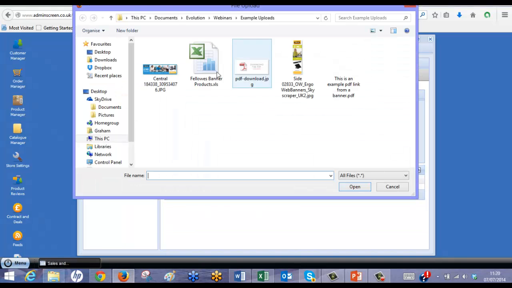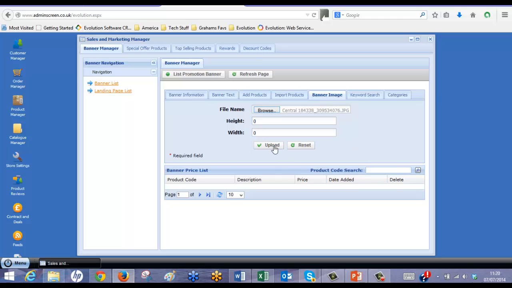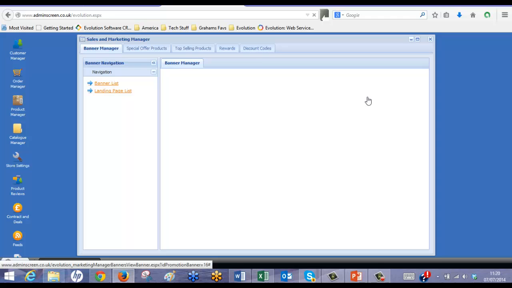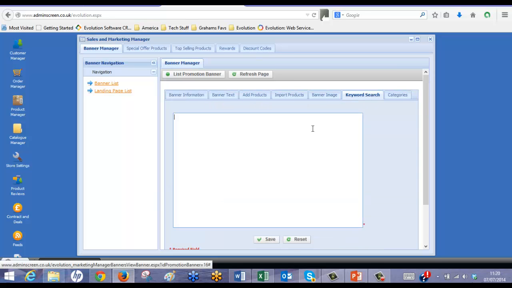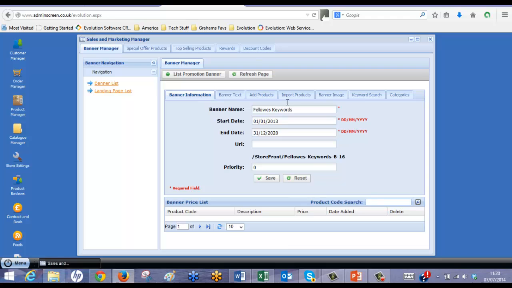Upload our banner. And then add our relevant keywords in. So, wrist rest as an example. We can have multiple ones in there, just separate them off with commas.